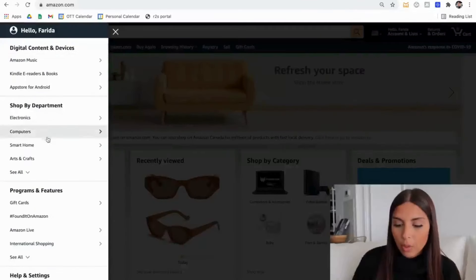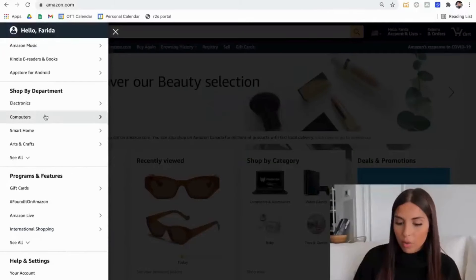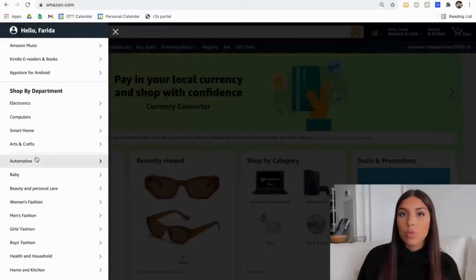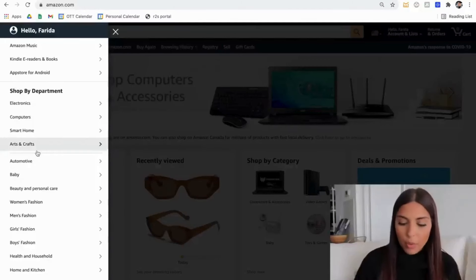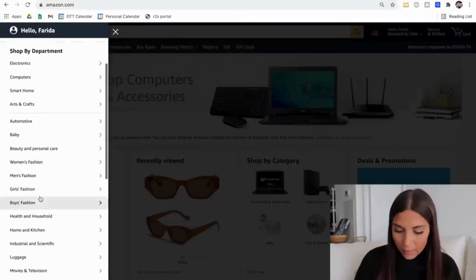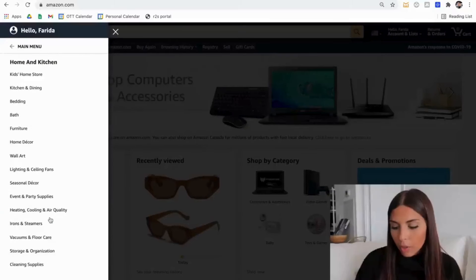I already have my Chrome extension, so let's start right away on Amazon.com. First, go into the categories on the left and pick a category you're interested in or something you'd want to sell. The whole point is you want to create a brand — you don't want to sell random products. If you're not passionate about that product, you're not going to continue to work hard. Pick something you're passionate about, whether it's arts and crafts, baby products, home and kitchen, or accessories.